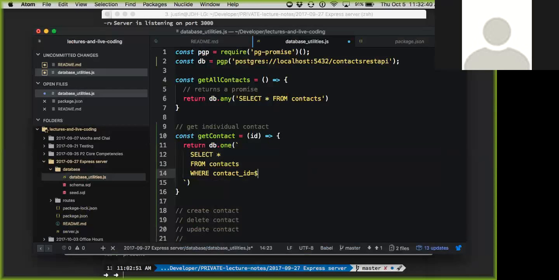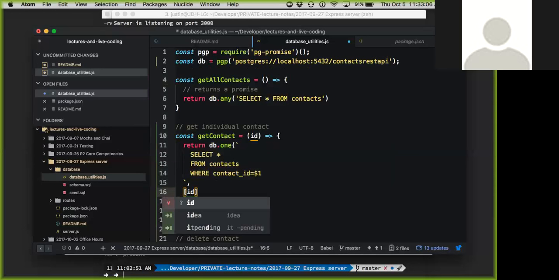And so tell me if you're familiar with this: when we're making database queries like this and we want to paste something into the query, you want to use, I believe this is called, parameterized queries. Meaning you put a little $1 in here, and then as the second argument, you give it an array where the first element is what you want to paste in. Does that make sense?